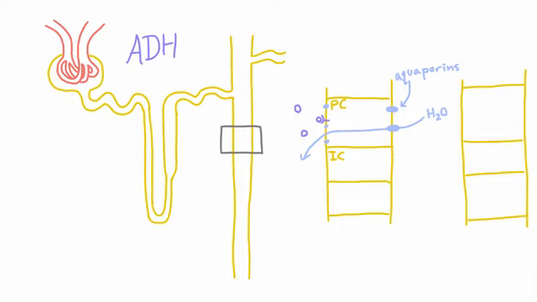And now complaint number 3, probably the biggest complaint you should have, is we spent so much time talking about the proximal convoluted tubule and the loop of Henle and so on. We spent so much time talking about what drives the reabsorption of sodium and water and so on. We talked about all those osmotic forces that cause that to happen. So what is the force driving water to cross here? The aquaporins allow water to pass through, but what causes water to go this way? And the answer to that is that actually out here we have an extremely high concentration of solutes.